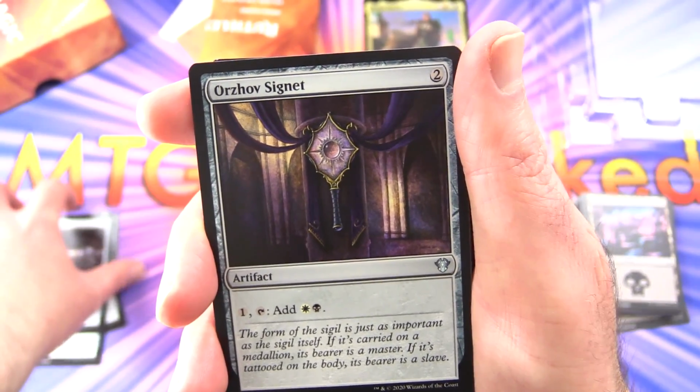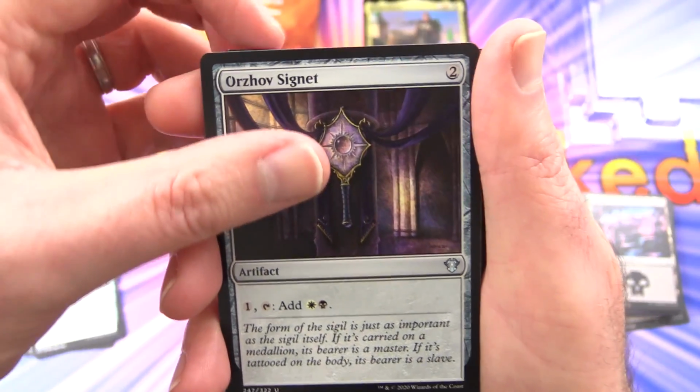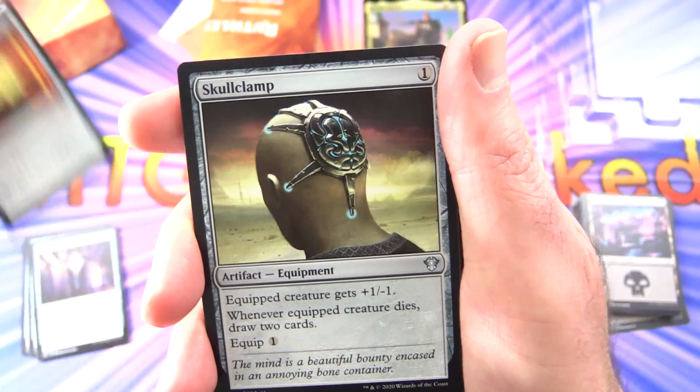Okay, another Signet here, Orzhov Signet, artifact for 2, pay 1, tap. You can add white and black. And a Rakdos Signet, yes, I like the logo there. You can pay 1, tap, add black and red.